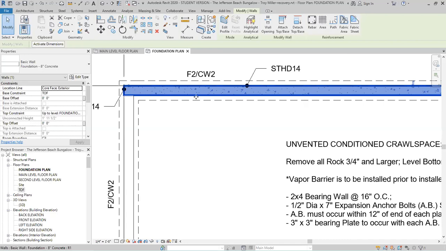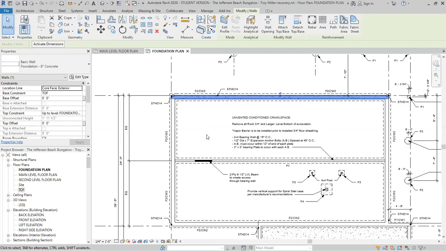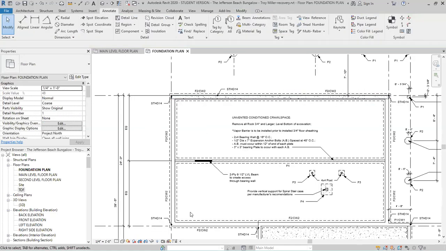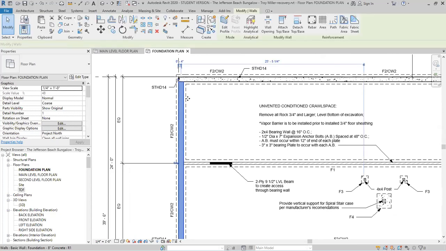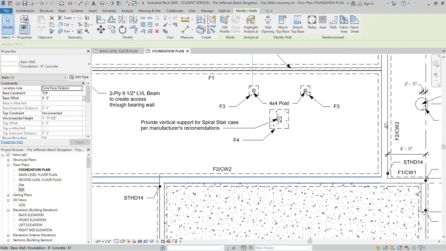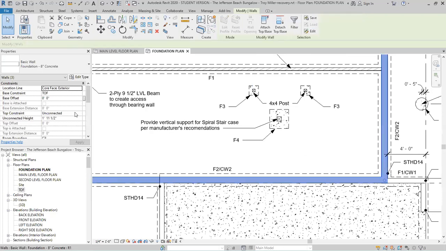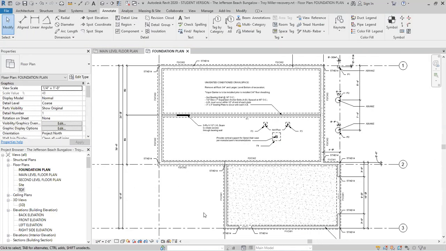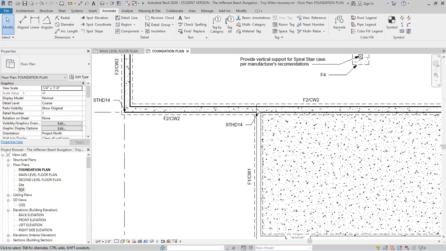So instead of fighting with it, instead of spending all the time creating the region that I could also define, like we did on that bearing wall, I'm going to come around here and select each of the foundation wall types. I'm going to come back here and change my unconnected height to my foundation plan. I can go ahead and apply that, and that's now going to appear in there how we want it to.